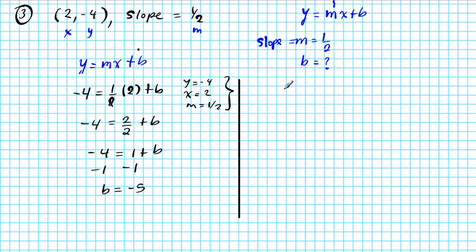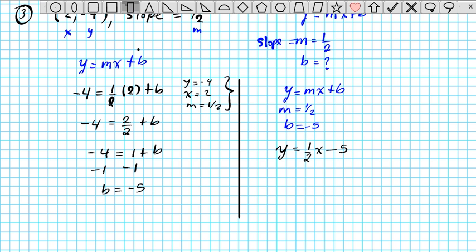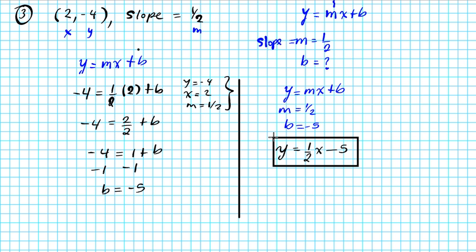So my equation again is y equals mx plus b. I have everything, right? I need m and b, that's all I need. I know that m before was 1/2, and b, I just found it, right? B is 5. I'm sorry, -5. Now I'm going to plug it into this equation, and my answer is going to be y equals mx, that is 1/2 x plus b, but b is negative, so minus 5. All right, so there goes your answer in point slope form. But what is the result in standard form though?